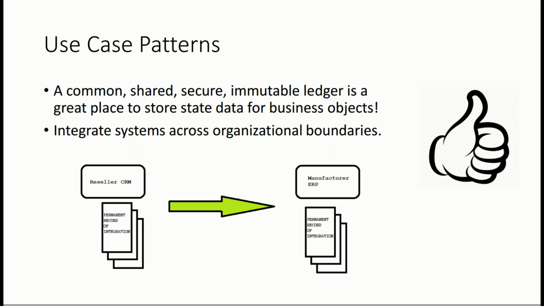Now it's an actual piece of business. I've got a signed contract. They just signed a purchase order. So I'm going to go into CRM and I'm going to go update that opportunity. Well, when I make that update in my CRM system, how does that get propagated over to your ERP system so that the workers on your factory floor can start manufacturing the items to fulfill that order?